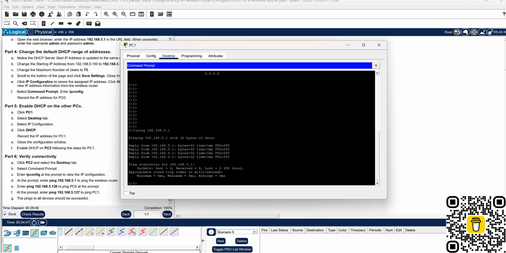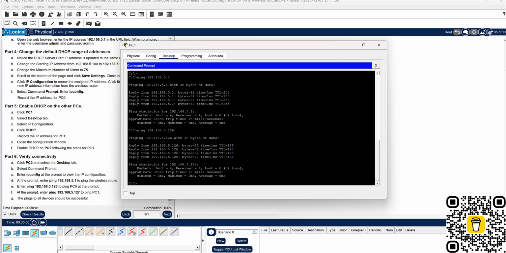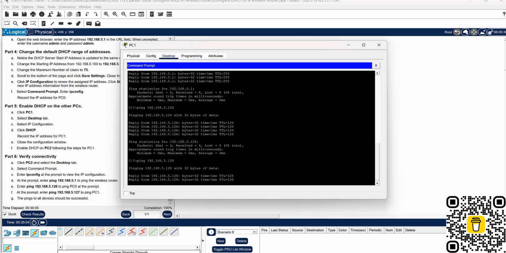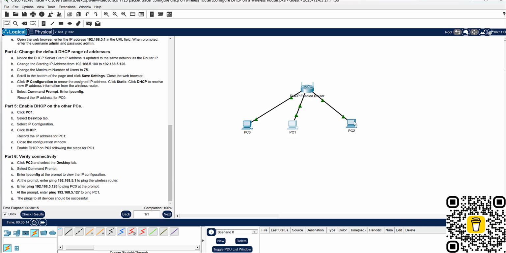But for the purpose of our steps and our confidence, I'm showing you. Let's see whether I have connectivity to 126, because the IP address of this PC is 127. Yes, I do have. Let's quickly check whether I have connectivity to 128. Yes, I do have.